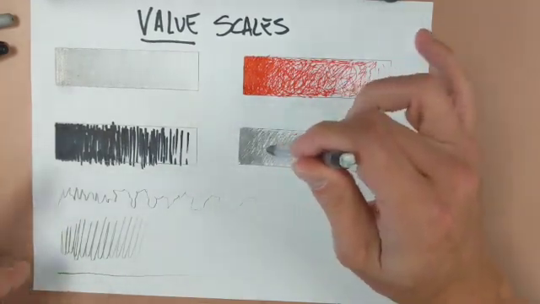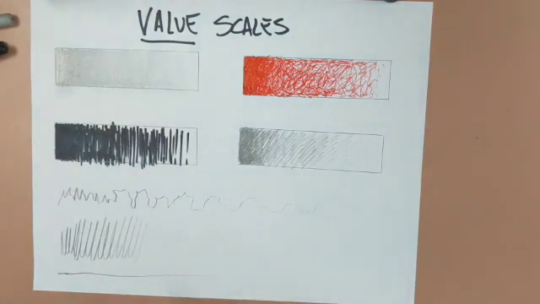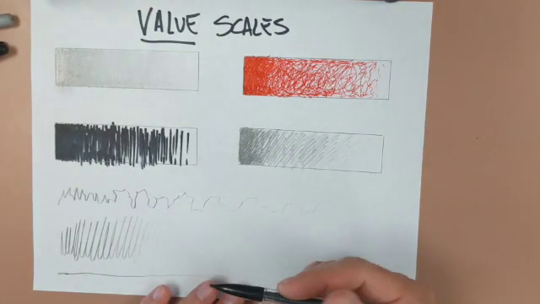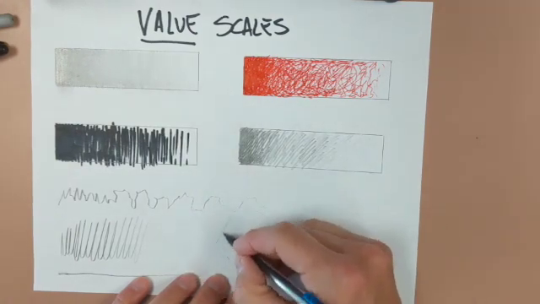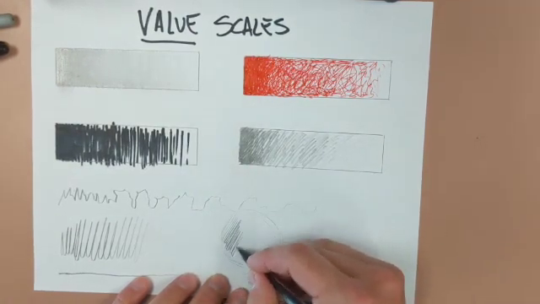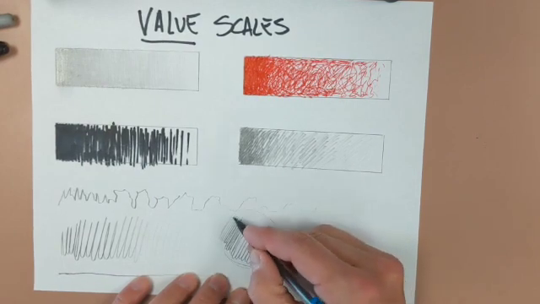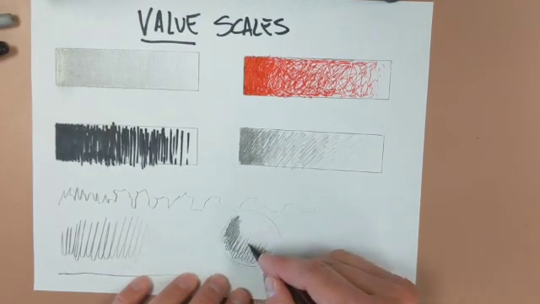where you're pushing hard and then lightening up. That's where these exercises come in real handy. And I can tell you, once you start drawing, it makes things a lot easier. If I'm drawing a ball and I'm starting to shade things in, I know if I push real hard, this is going to be the shadow.